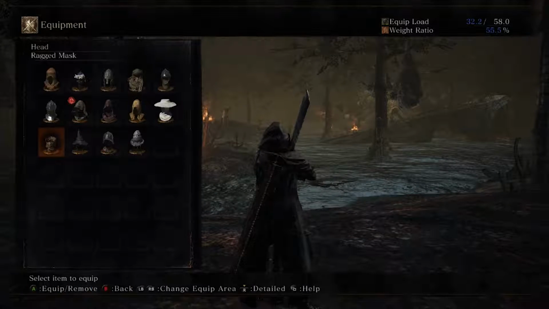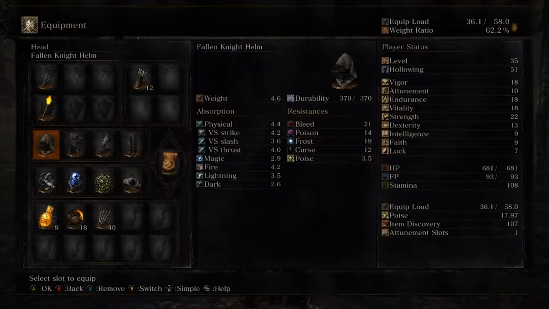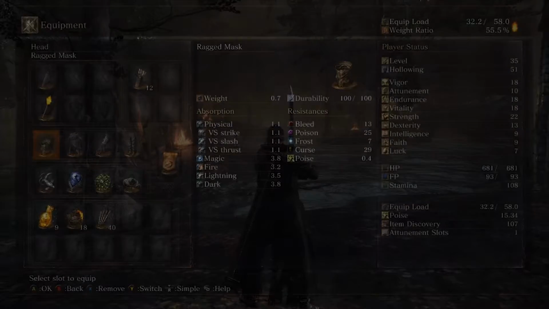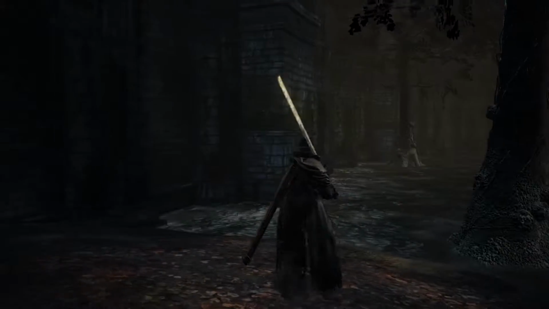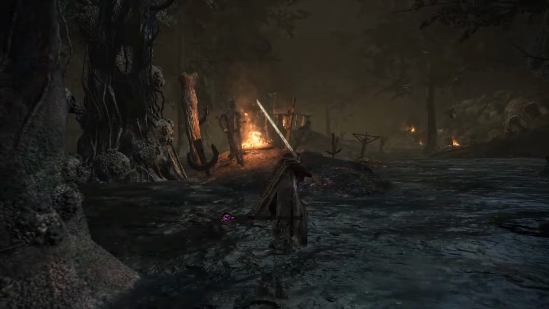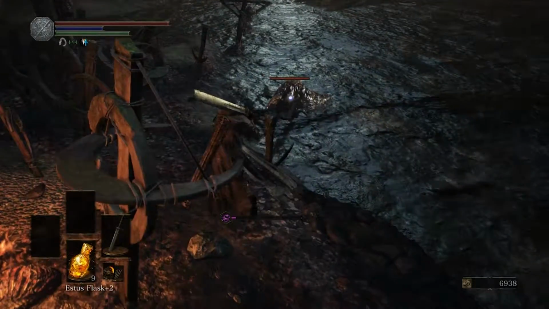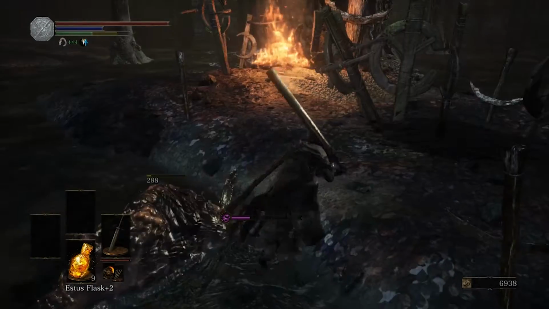Let's see if there's any lore on that. Rag that covers the wearer's mouth. Likely a makeshift item that helped reduce intake of various poisons and noxious fumes, and it worked out probably pretty well. I wonder if it actually has a good poison resistance. Yeah, 25. Yeah, let's slap that on there. We'll at least slow down some of that poison buildup. Yeah, gave us a little bit of a boost there on the meter. Want to be careful of these slug guys. They blend in really, really well with the surroundings.